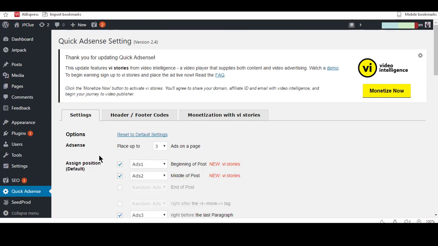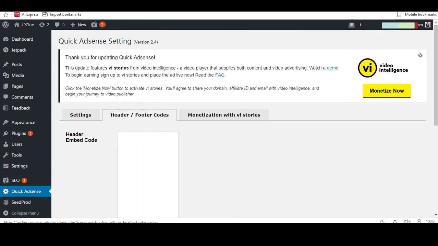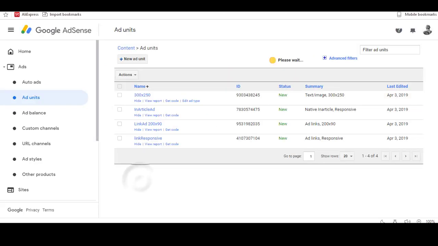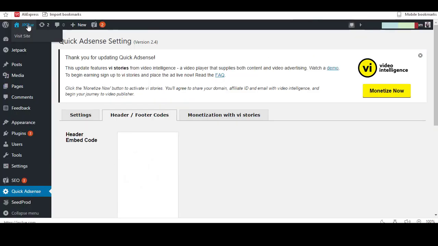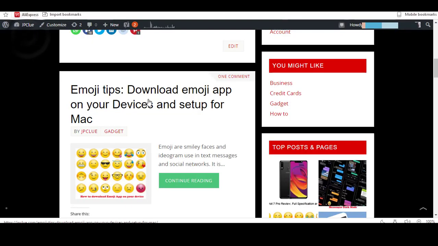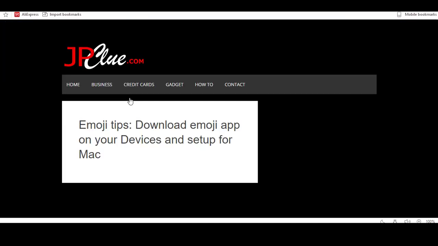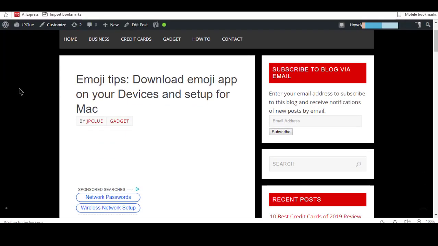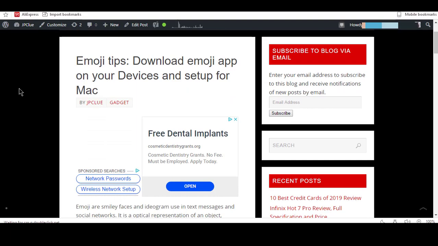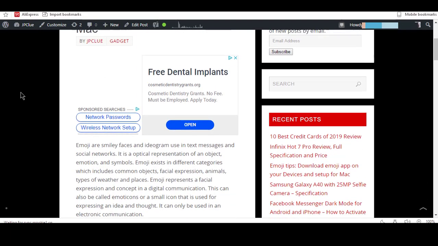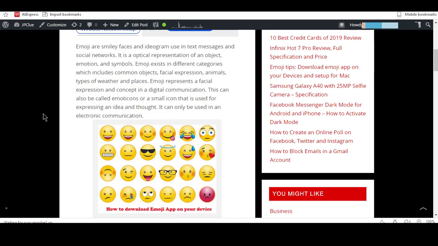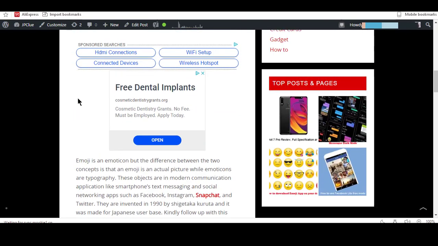Now we have successfully placed the codes within our website, and it's time for us to see how it looks like. Wow, congrats. As you can see, we have the ad units. This is the one for the beginning of the post. We have these right before the last paragraph.